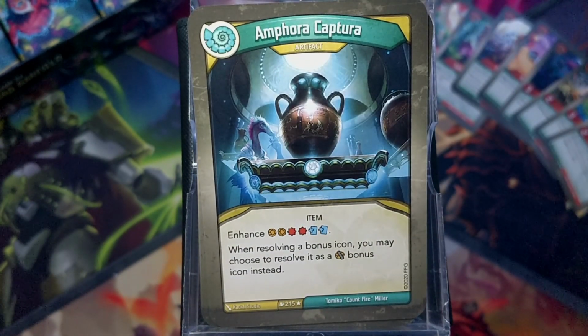Moving on to Saurians, Amphora Captura, one of the best artifacts in the game in this set. It enhances 2 bonus Amber icons, damage icons, and draw icons into the deck. After resolving a bonus icon, you may choose to resolve it as a capture bonus icon instead. It's a very useful effect in some decks. We'll see how it works in this one.